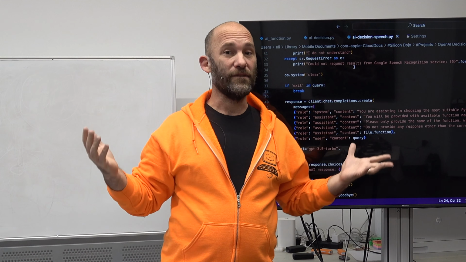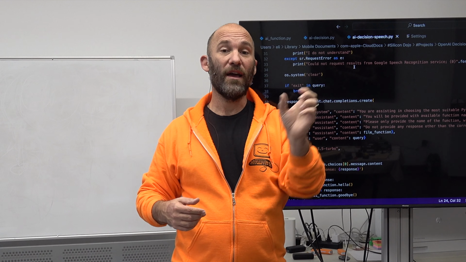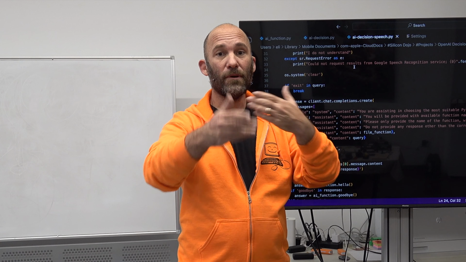And so one of the interesting things you can do with the OpenAI API is feed all of your functions to the API call as a string. So I'm going to show you that here. We have all the functions that we created in a single file. We're going to read from that file and turn that into a string variable. Then when we make a request to OpenAI, we're going to send all of those functions to OpenAI, plus the phrase, the query that the person is asking.